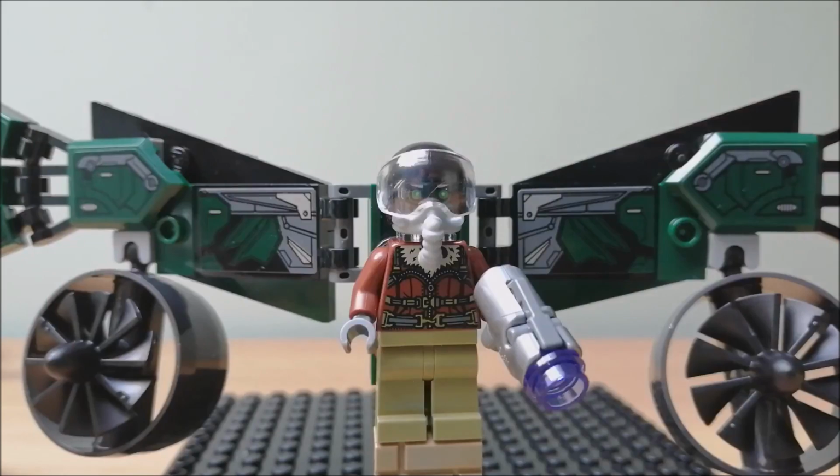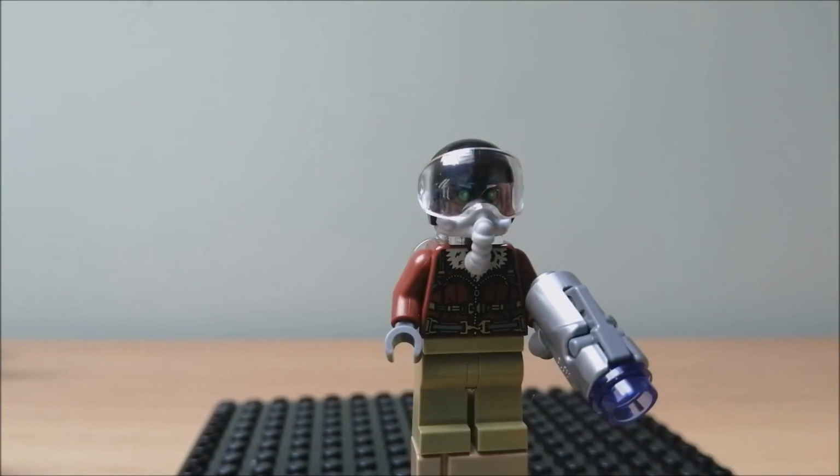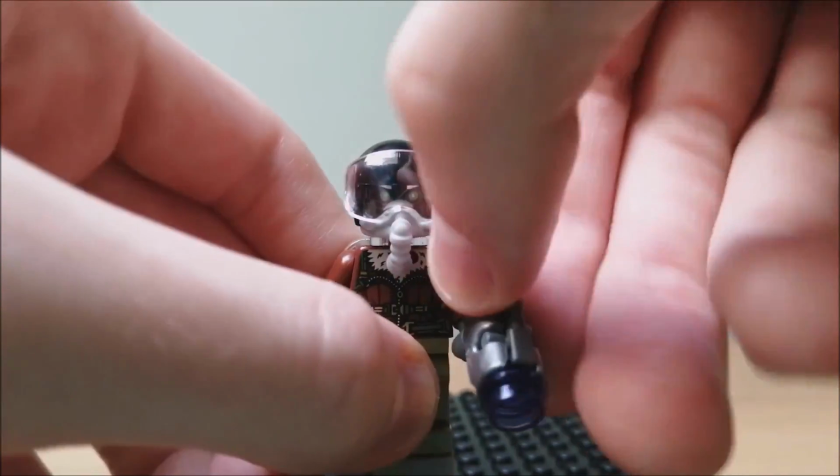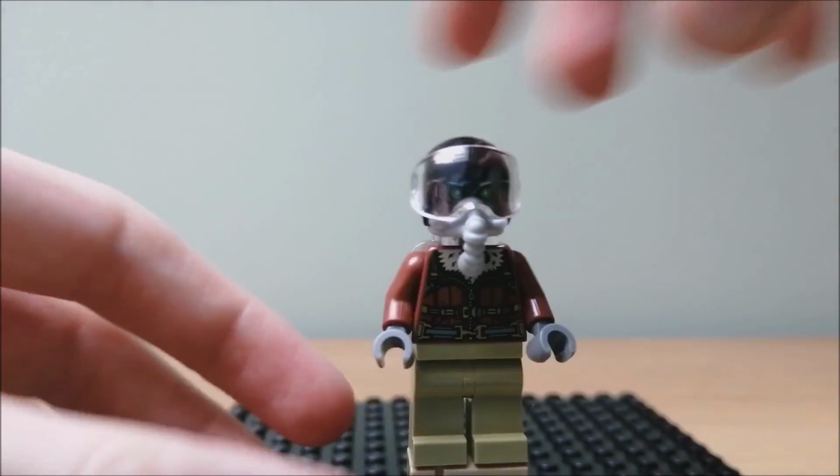And then second off we have Vulture, and first we have to detach this from the back. It just easily clips off, which is really good for this figure. He also has a stud shooter with a purple stud in, easy to take that off as well. Then he also has a visor helmet with some breathing apparatus you can see on there.